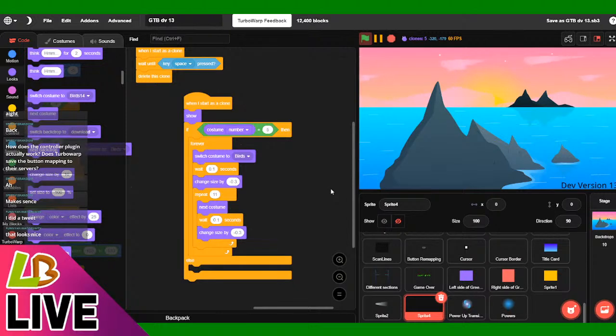So, I haven't been looking because I was looking at Twitter to see if the birds actually get smaller. Oh, they do. Oh, but that's a bit too fast. I do like how they get smaller though.